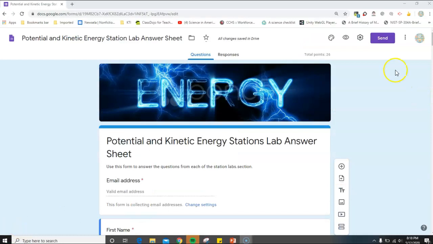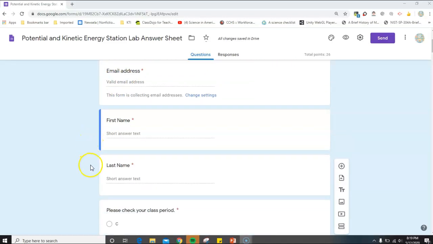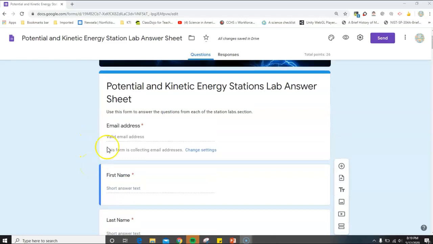So when you go to your Google Classroom and open up the link to this Google form, this is what you will see. All of the information that you need to be able to turn this in is contained within this form. So first of all, I want you to add your email address here, and that's how I will send you your feedback. You need to have your first and your last name. Those are the only 3 items that you're going to see are required with this little red asterisk there.